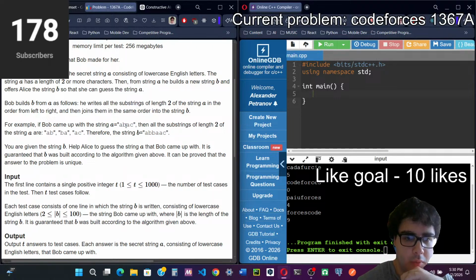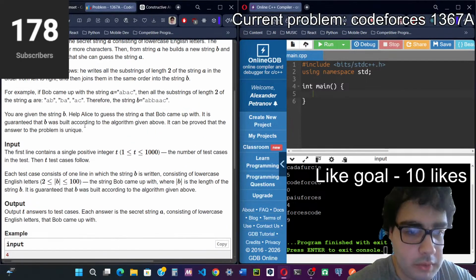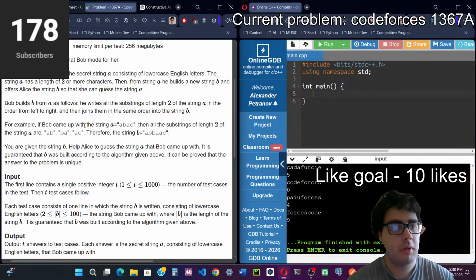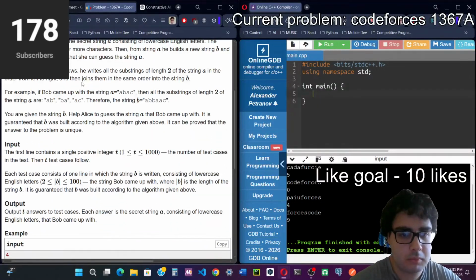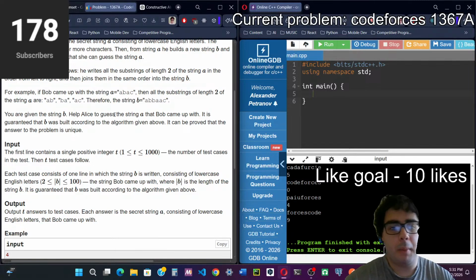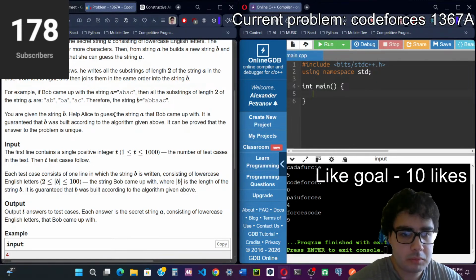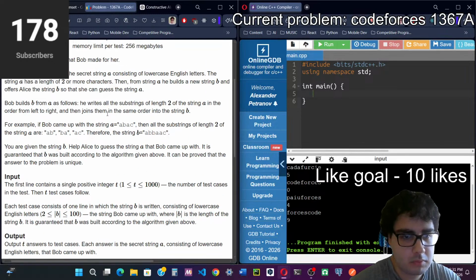So 0 to 1, 1 to 2, 2 to 3, of length 2. Given a string B, help us guess the string A that Bob came up with. This is a string that Bob made for her.